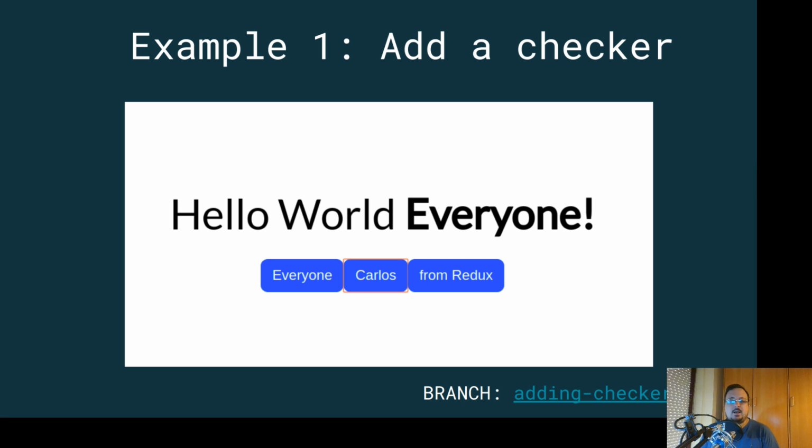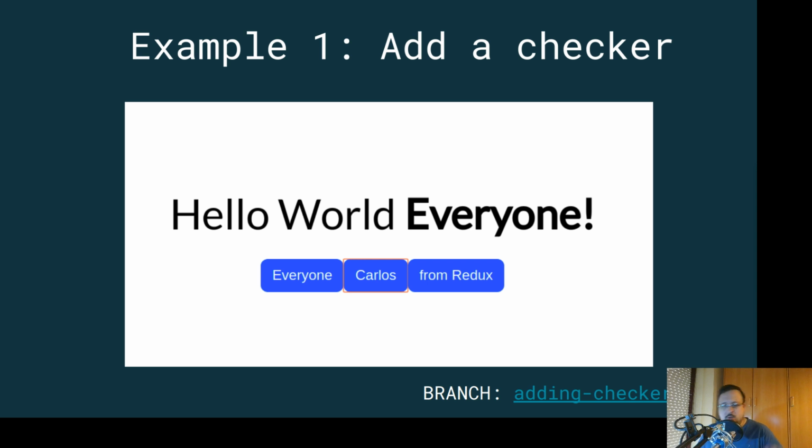Recalling what we had: we had a hello world application with three buttons, and by clicking them we were changing the text that goes after hello world. By default it's hello world everyone, and in this example we could change it into hello world Carlos or hello world from Redux.